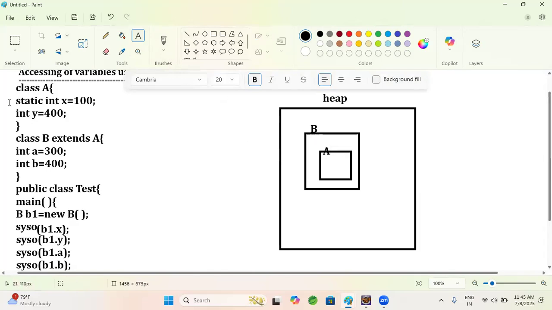Whatever data is there in the parent class will be loaded first into the memory. Here there will be x and y values.